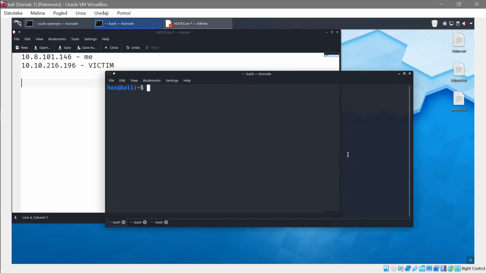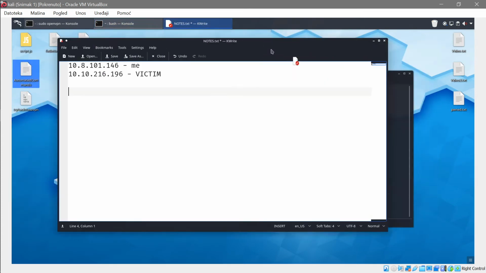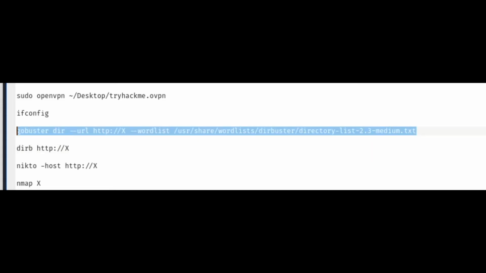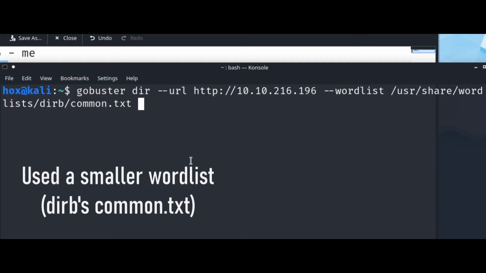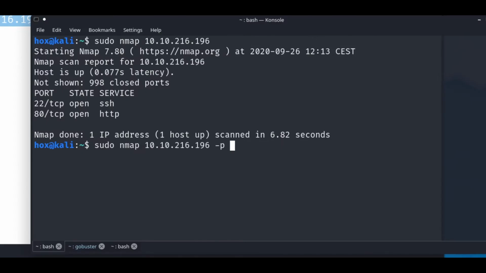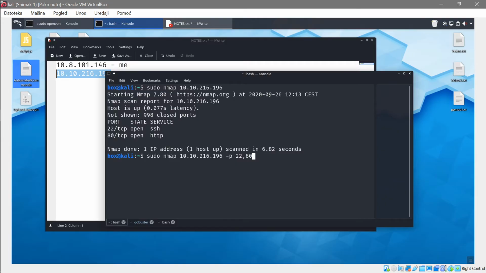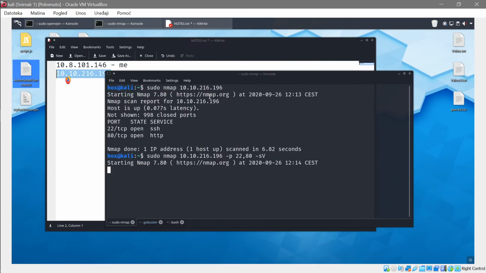So let's just copy it and do a regular nmap scan on this just to check what ports are open. In the meantime, we can actually do the GoBuster because we know that there are some directories on HTTP and we know that HTTP is probably open. As you can see right here, HTTP is open, so we can do GoBuster on it anyways. So let's run GoBuster. And in the meantime, let's just do -p and then the ports that we want to scan in deep using the -sV just to scan all the versions and stuff like that. And in the meantime, we're going to be opening our browser to take a look at the website.